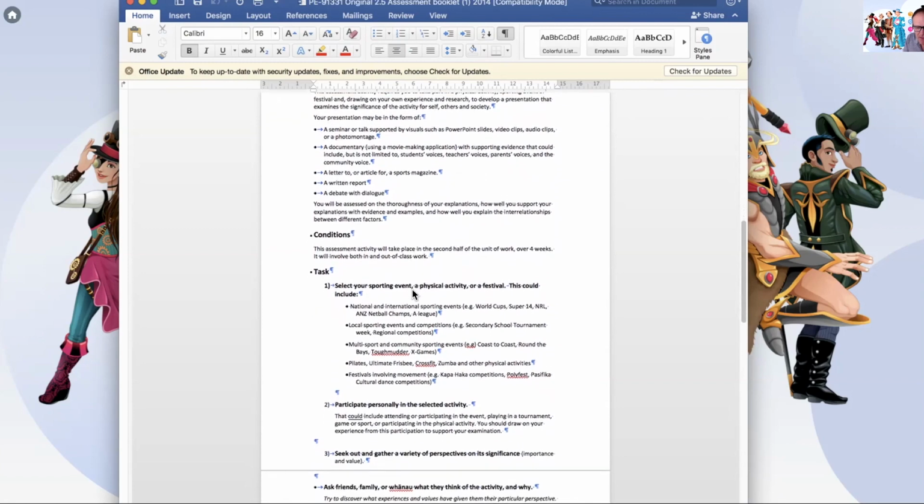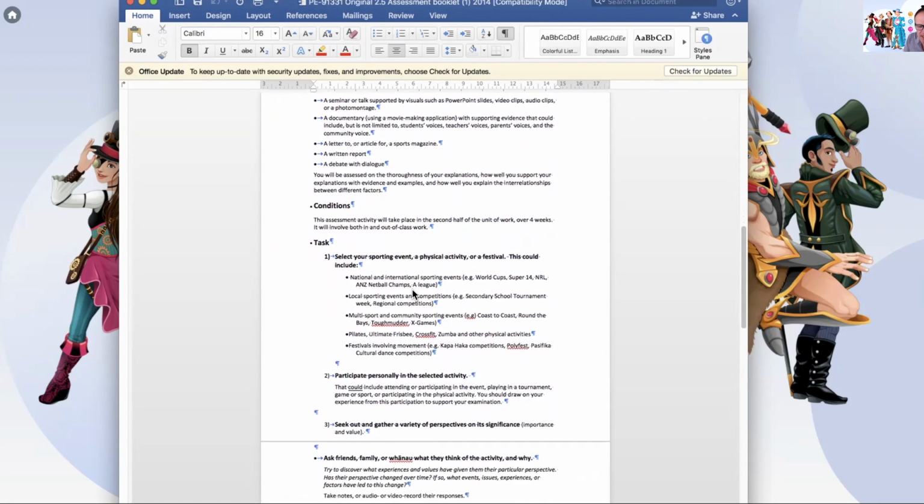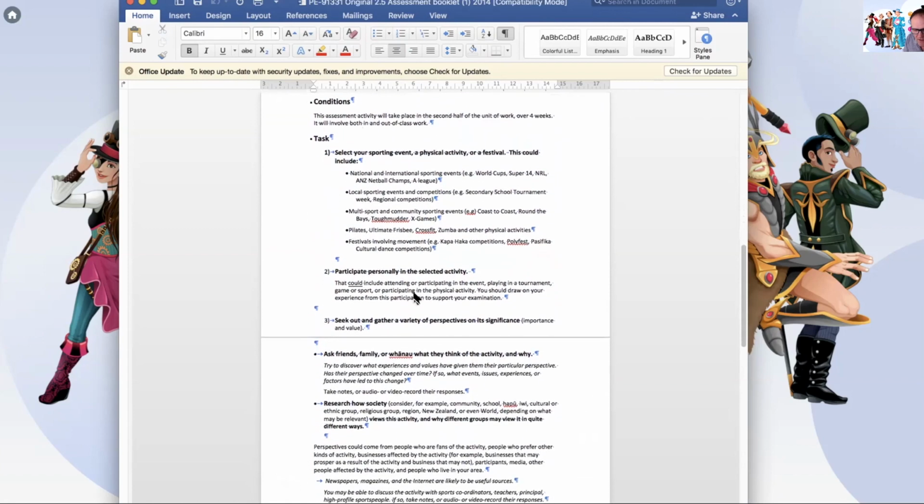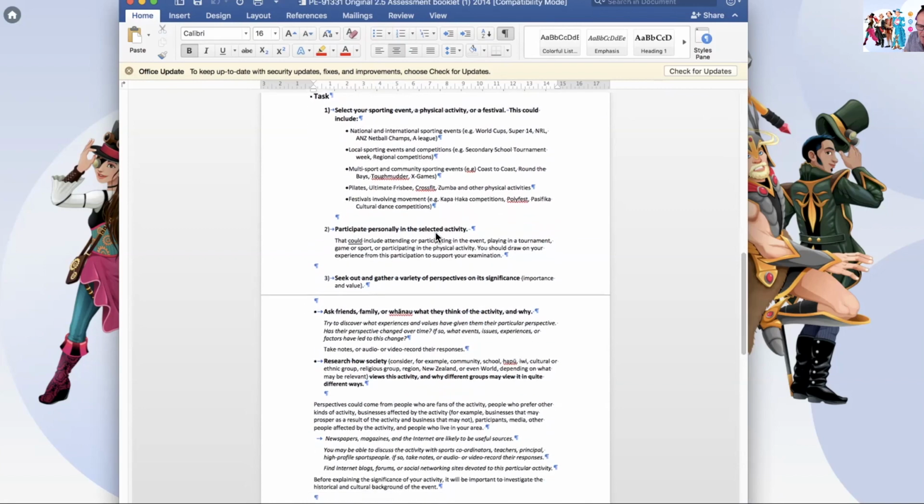And he moves ahead. Conditions. "Oh no, more about the task," says Nigel. He has to select it. Then he should involve himself. And of course, it could be anything from Zumba, which he'd like to go to, but he hasn't really the physical prowess. So instead he plays the local chess team, but he carries on.